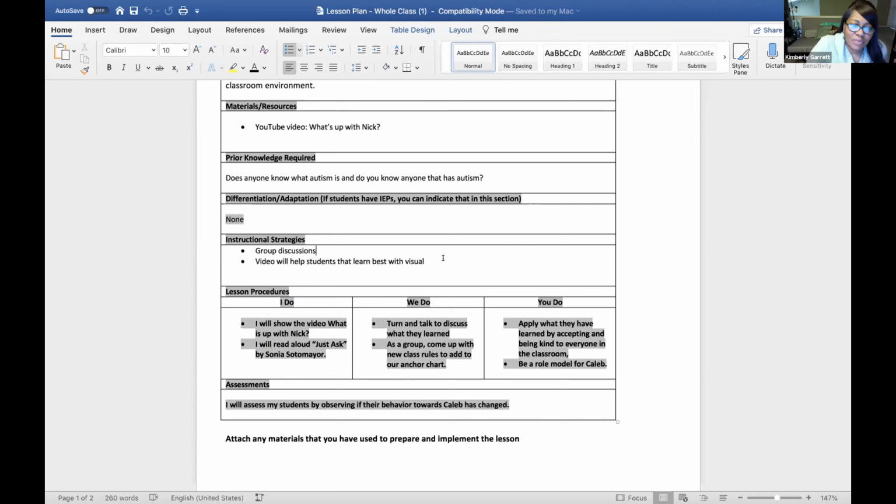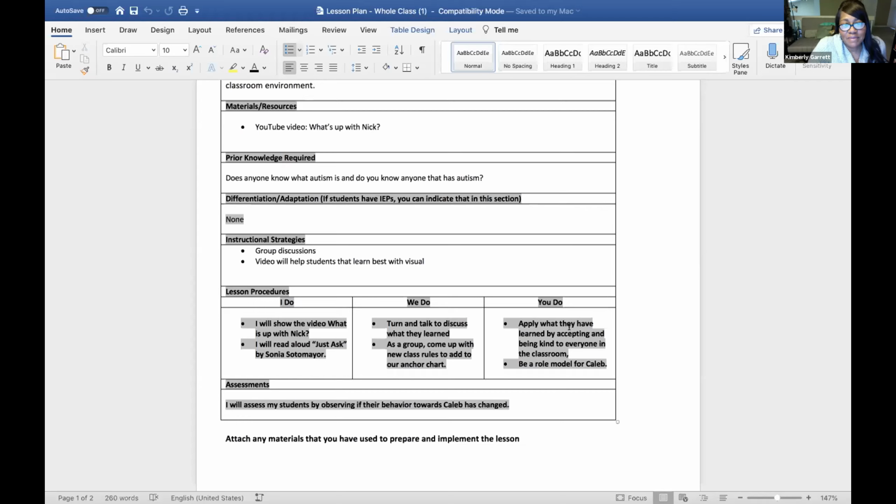For the second one, you want them to demonstrate that. Like you have for the you do, apply what they have learned. So that's what that objective needs to be, that you want them to apply acceptance, right? Apply what it looks like to be accepting of classmates or others with differing abilities. You want them to show you that. Got it. And also, like I said, describe it.